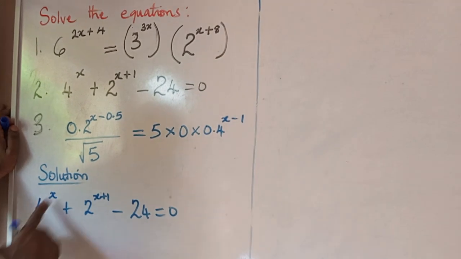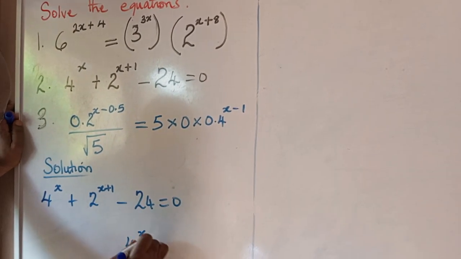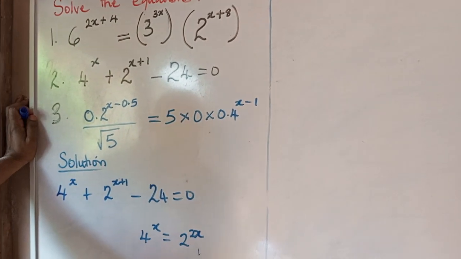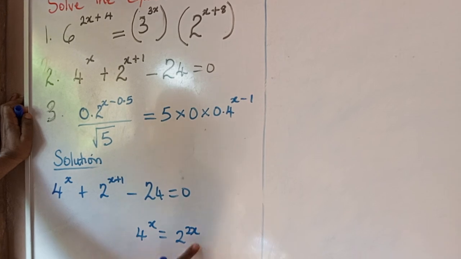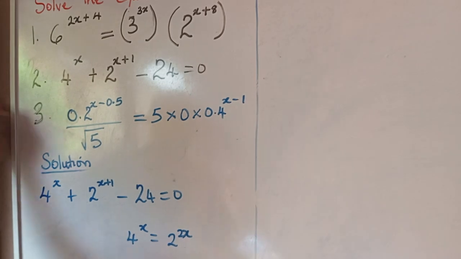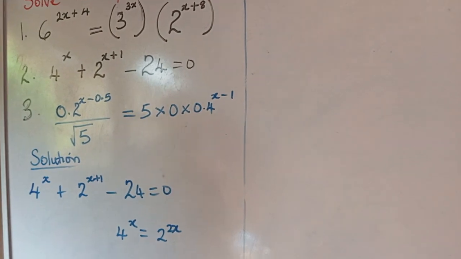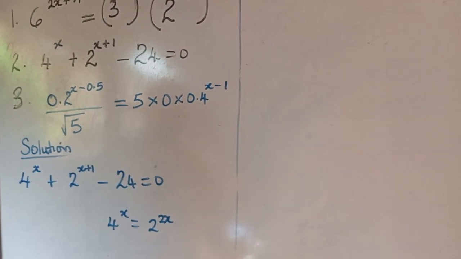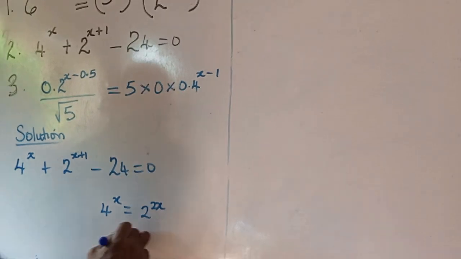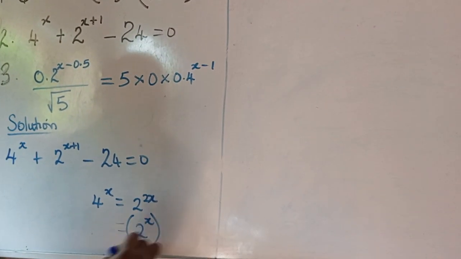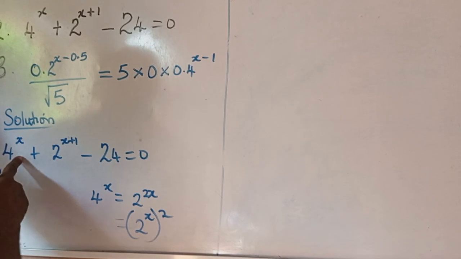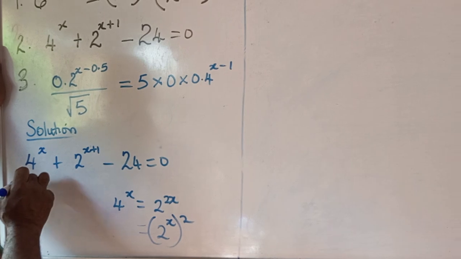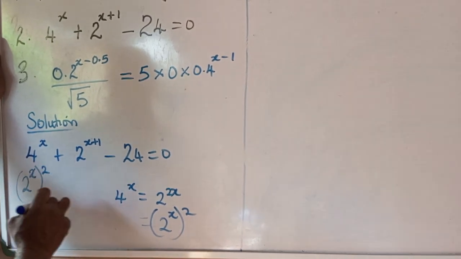Seeing 4 raised to the power of x, we can write 4 raised to the power of x as 2 raised to the power of 2x, because 2 to the power 2 is equal to 4. And because in algebra we obey the commutative law, 2x will be the same thing as x2, or 2 times x, the same thing as x times 2. So we can write this as 2 to the power x times 2. So here we can write this 4 raised to the power of x as 2 raised to the power of x, index 2.